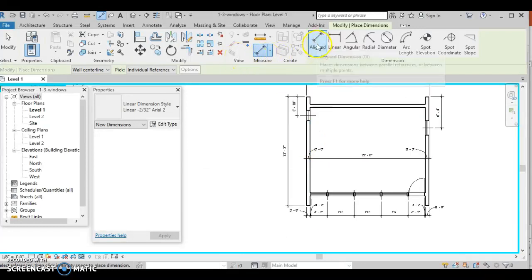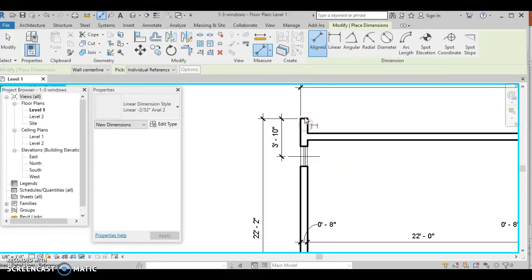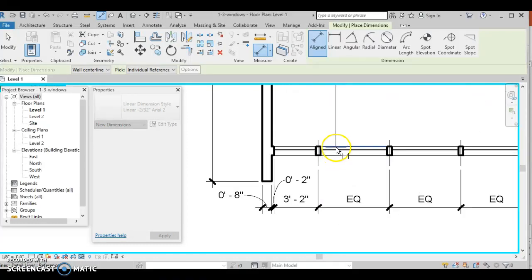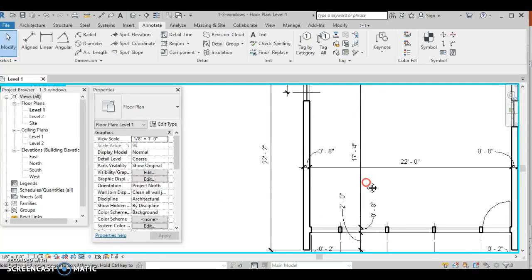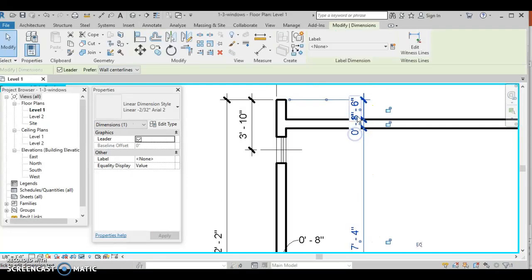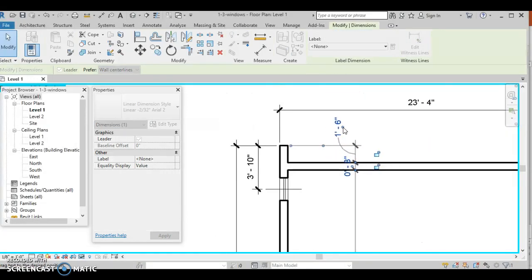Now we're going to do another vertical this way. So this is tricky again. We're going to do aligned from there to here. Come on all the way here to this one, that one, and let's pull this one. Okay, so it's a little tricky as you can see it. Now once I've done it, I'm going to pull the 2 out if I can, and I'm not sure where to pull it, so I'm going to pull it out this way. Pull out the 8 this way. You can pull the 2 the opposite direction if you needed to. So you're going to pull out the 1 foot 6 maybe this way, right there. Pull out the 8 this way.